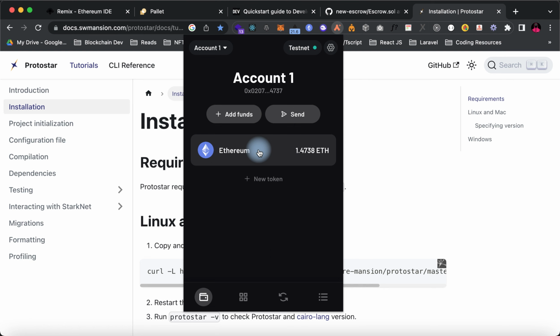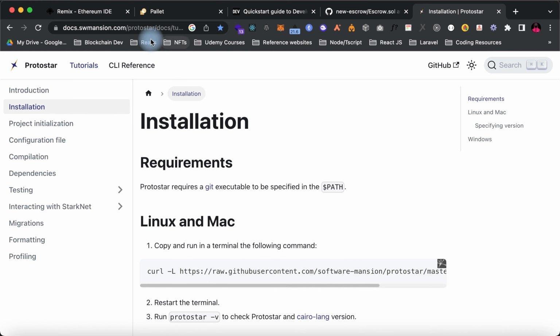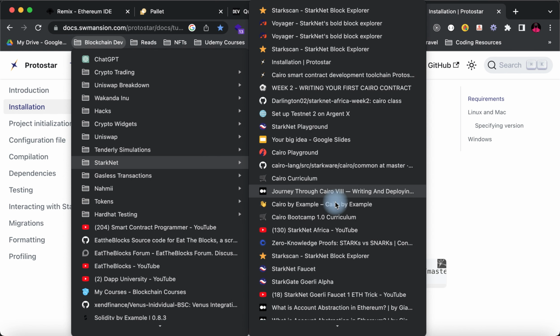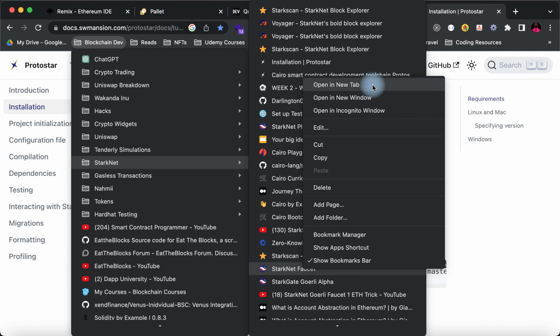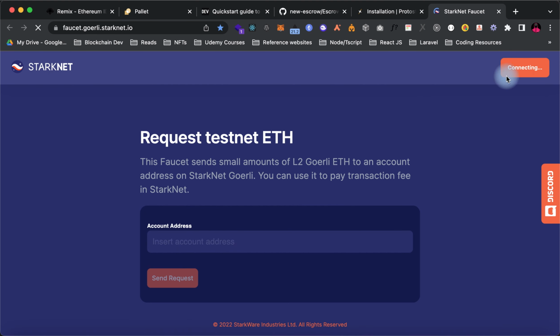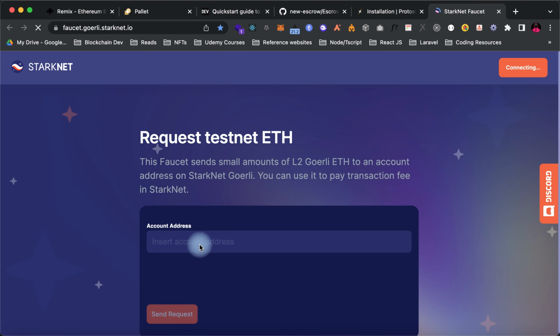The best way to get test tokens is using the StarkNet faucet. So this is it. You're going to use this faucet to get test ether for your StarkNet transaction. All you need to do is connect your wallet. Once you connect your wallet, it will automatically get your wallet address here, and you send your token.